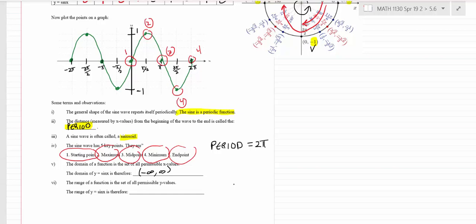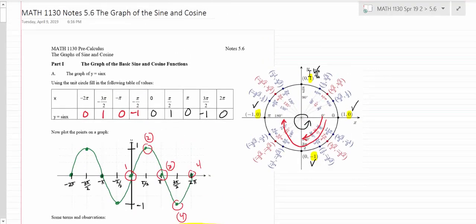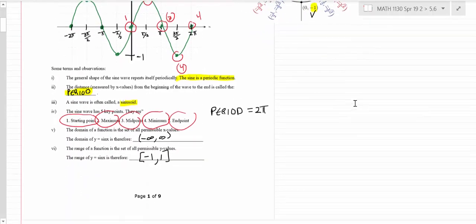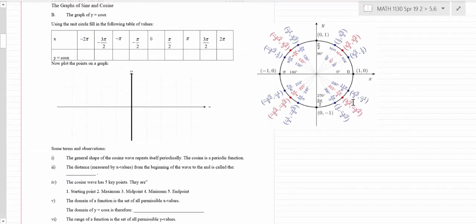What's the range of this graph? Where to where? Negative 1 to 1, right. Okay, so we could just write the range if we want to in set builder or in interval notation as negative 1 to 1. Okay, so that's the range on that. The biggest value is 1, smallest is negative 1. You can look at the unit circle, and the unit circle tells you that. The biggest y value is 1, the smallest is negative 1. So that's your range. The y's range from negative 1 to 1. Okay?